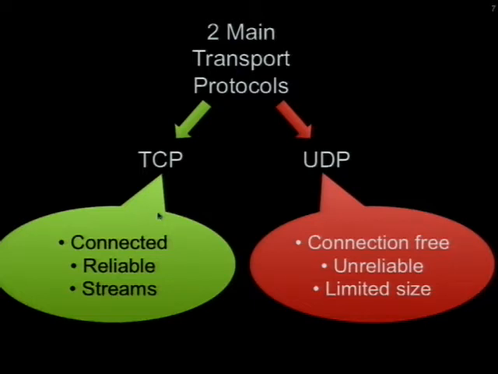With TCP you can send any amount of data. It's reliable since there is the layer that takes care of sending the data in the right order, and ensuring that the data will arrive to the recipient. In UDP, it's uncertain. You are not sure that the data will arrive to the recipients, and the data size is bound. So each time you send something, it's the maximum, it's like 64K, if I remember correctly.